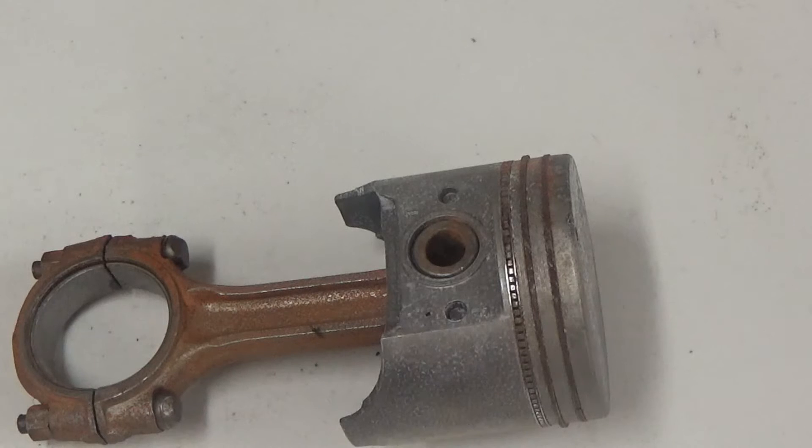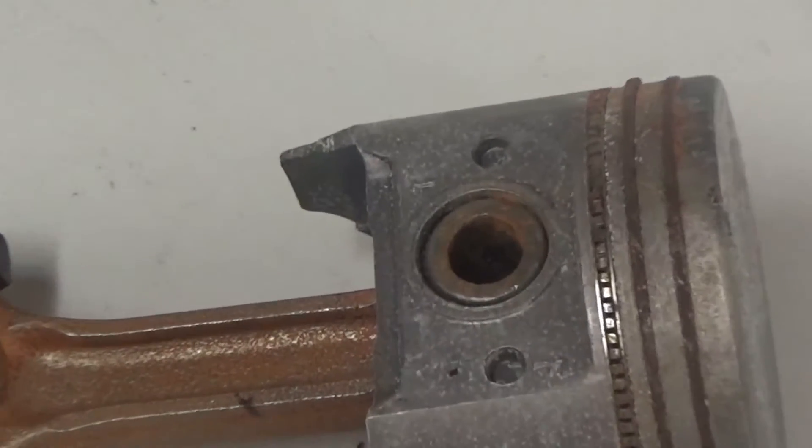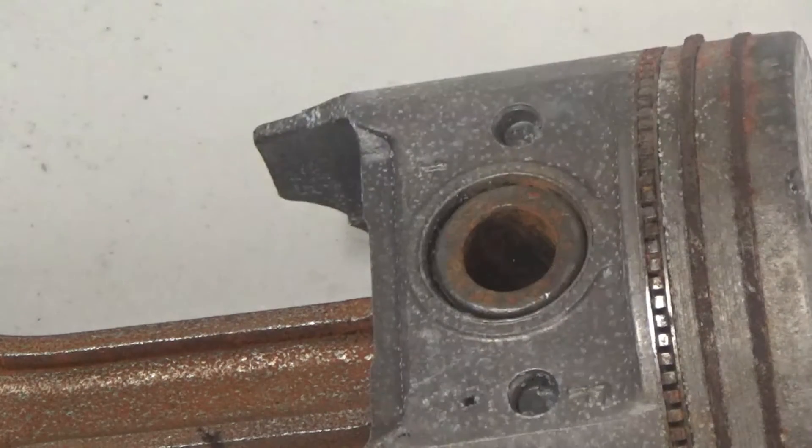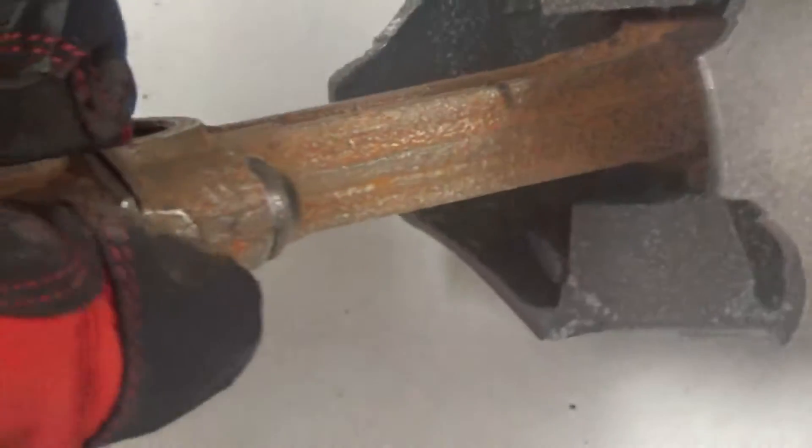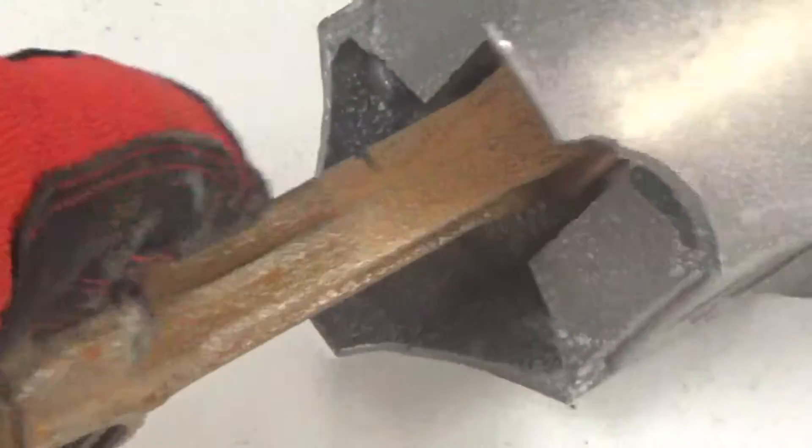This is going to take us a couple of minutes tops. You probably get the gist by now that it's only a couple of minutes for these smaller parts and pieces, and that is so true. It's not a very long process, it's not lengthy at all — it is quick and easy. Look at the corrosion — you can see the white specs of corrosion here on the steel.